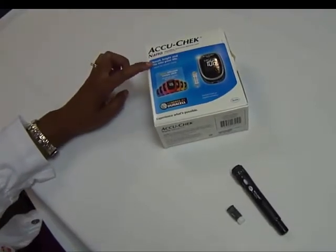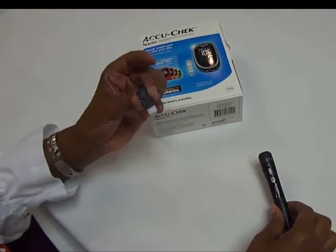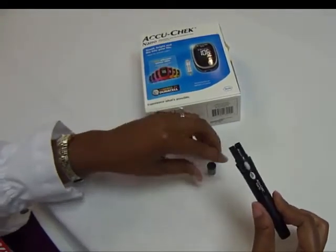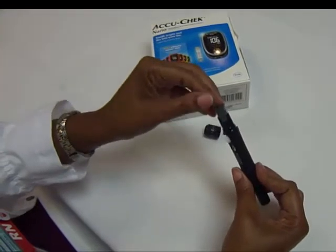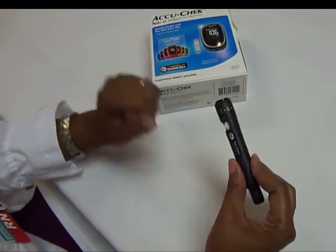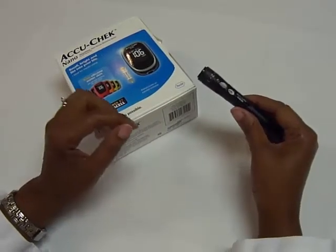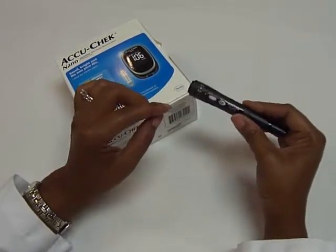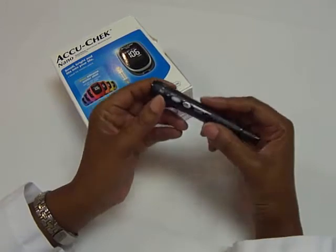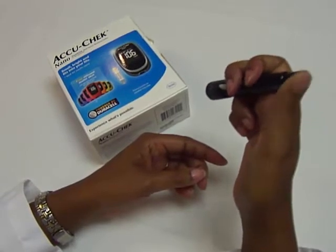This is the AccuChek Nano. This is the lancet device, and this is the lancet drum. I'm going to load the lancet device. I'll just take the top off, drop the drum inside until it's flush, then I'll put the cap back on, and it's loaded. I'm ready to do my finger stick. I'm going to make sure this circle is firm against my finger. I place it firm against my finger, and I push the end to do the finger stick.